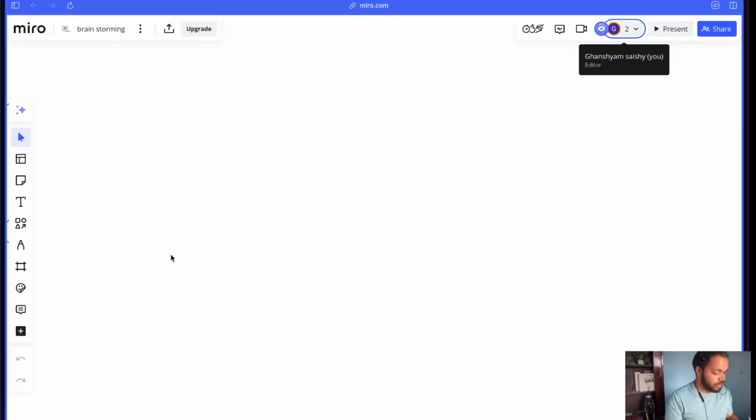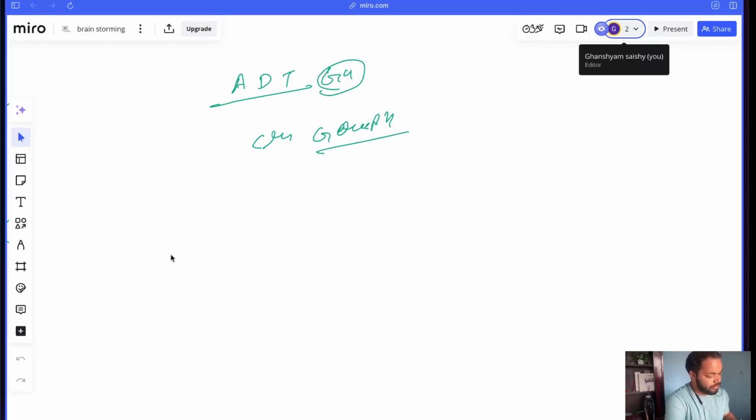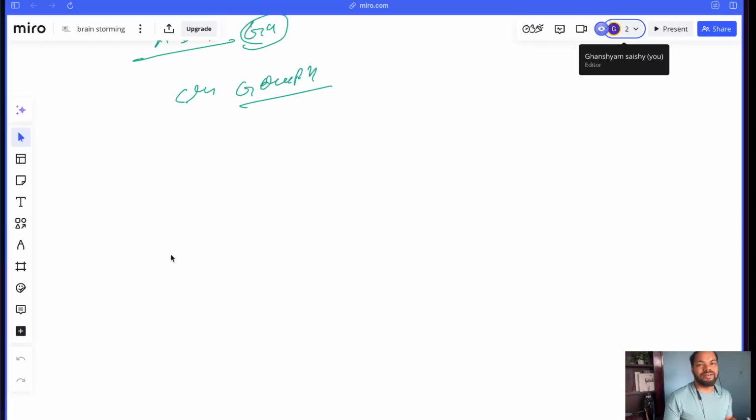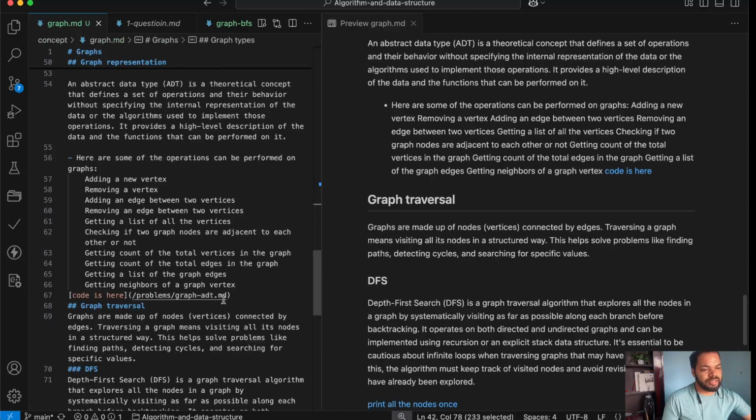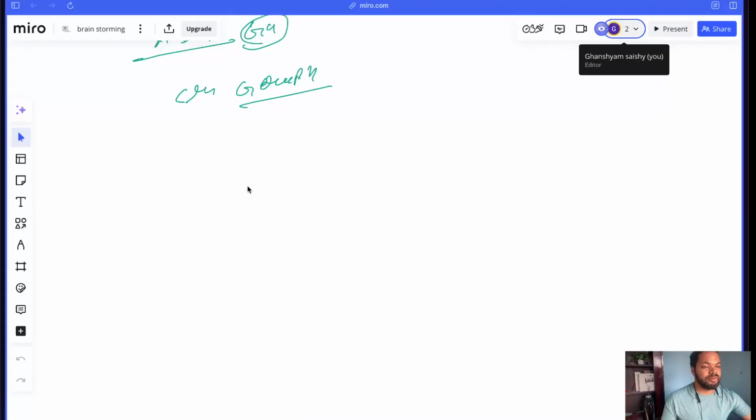What we will be creating is an abstract data type. So what is the abstract data type? Abstract data type for a graph will show only the graph functions and hide all the complexity happening at the backend or its core. So we will create a class called graph. Inside the graph, we will create some methods like add vertex, and all the methods are listed here. If you see, I can copy all of them. Okay, and we will discuss them one by one.